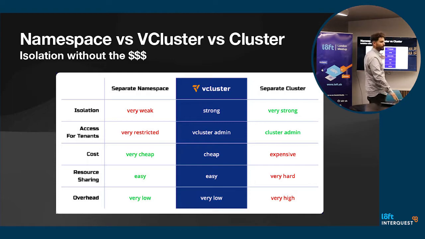You have seen this table before. I will not go through it because it's pretty clear, a big selling point that it's there in the middle. I've seen a lot of companies starting with the namespace approach and then scratching their heads to say, well, okay, when I need to create new clusters, for which customers or for which teams should I create new clusters?